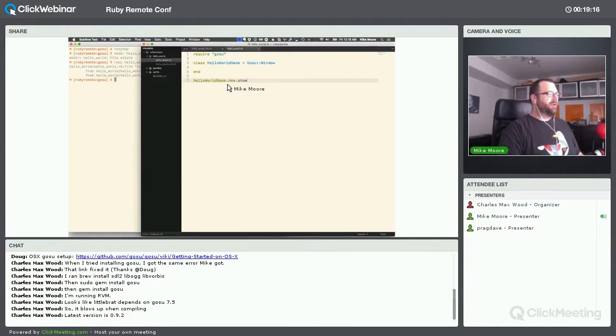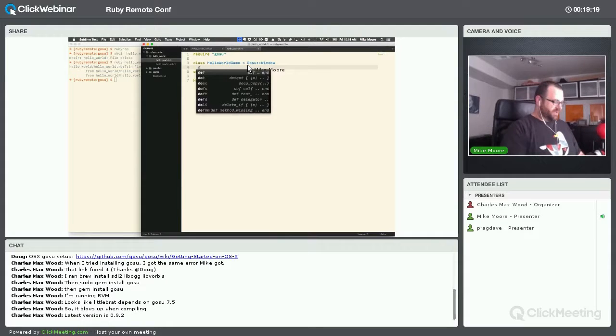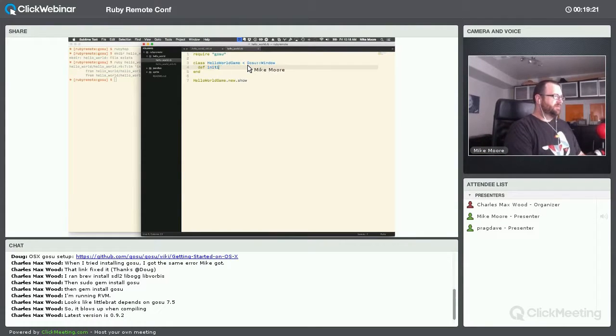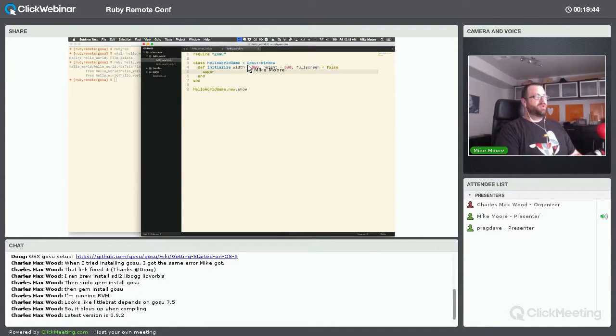The way I like to provide this information is to define an initialize method, and then take width and height, so 800, 600, and then full screen equals false. Inside, I'm just going to call super. If you call super without the parentheses, without the arguments, it will pass along whatever arguments were given to the initialize method.